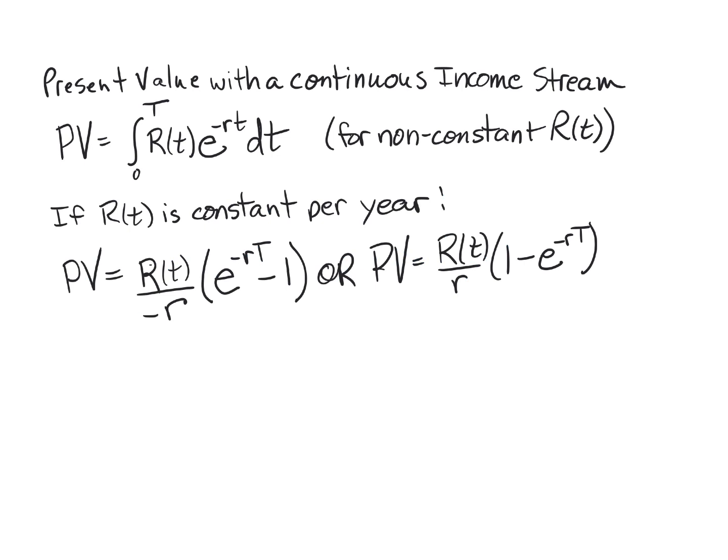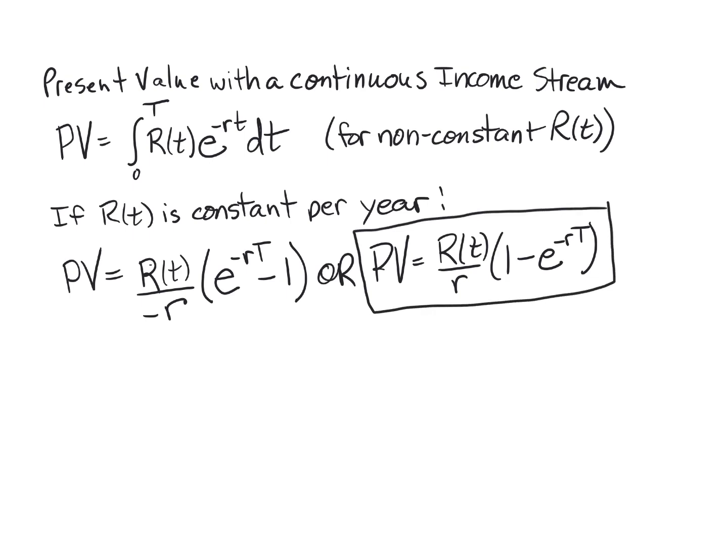We can do the same thing for present value if we have a continuous income stream that's being deposited. Again, the book uses annual amount. So if this is a constant, you can just factor it out, integrate e to the minus RT, and you're going to end up with this right here. If you take that minus and stick it in the parentheses, here's your present value. That's for a constant income stream, meaning the same amount each year.